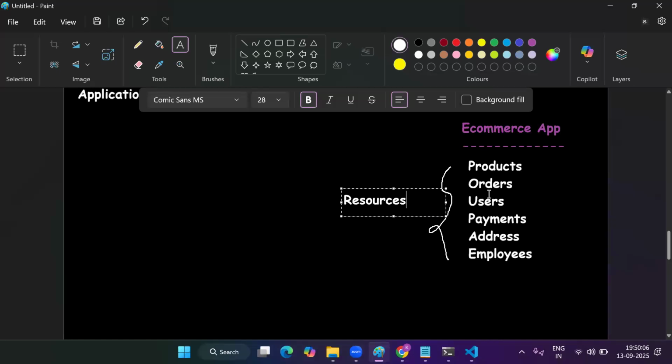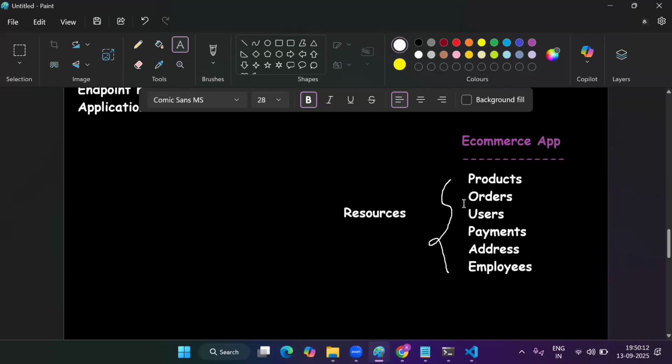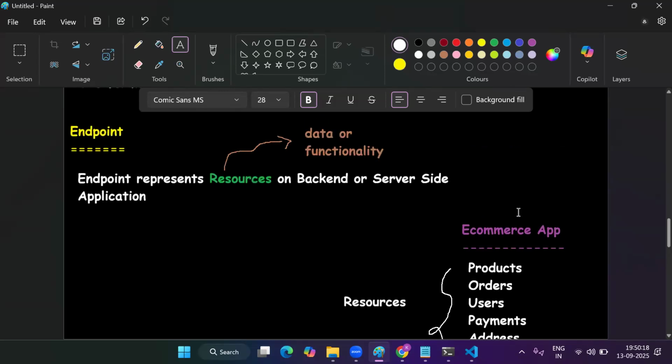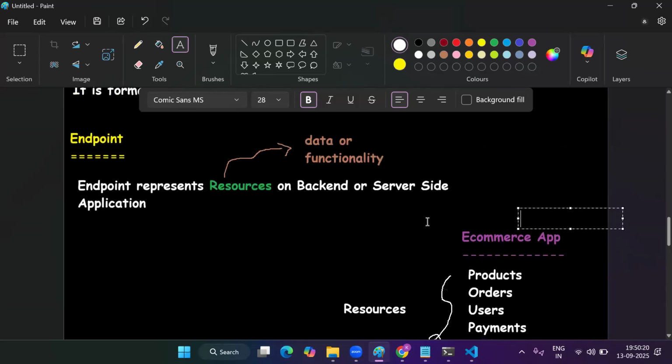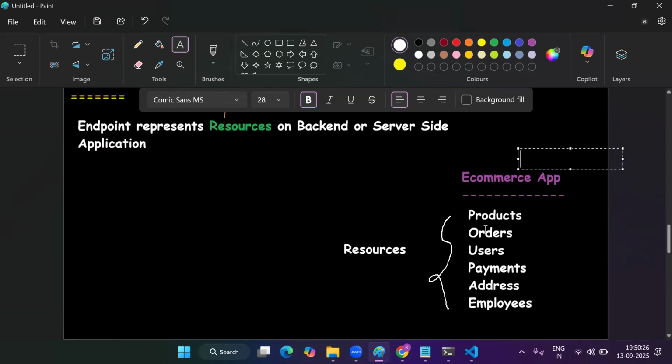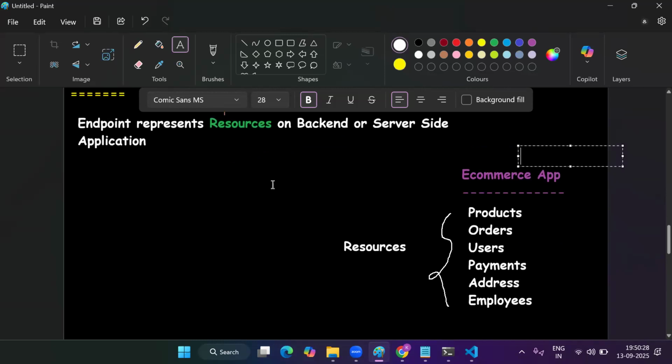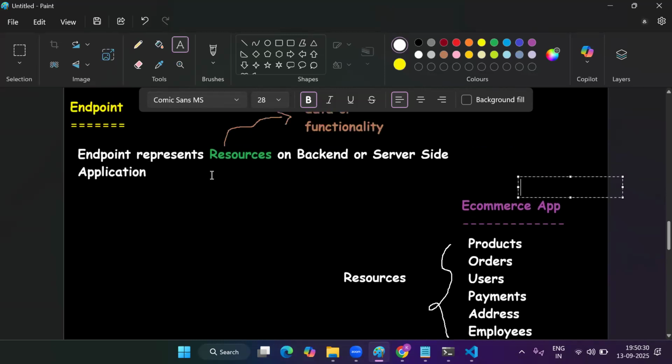These are the resources of your e-commerce application. So resources are nothing but what represents data or functionality on that data. In the same way, endpoints are nothing but they represent resources. Now for every resource, we have to create some endpoints.